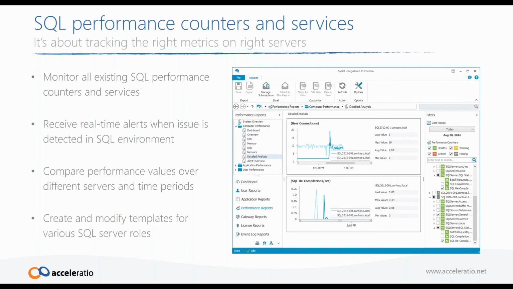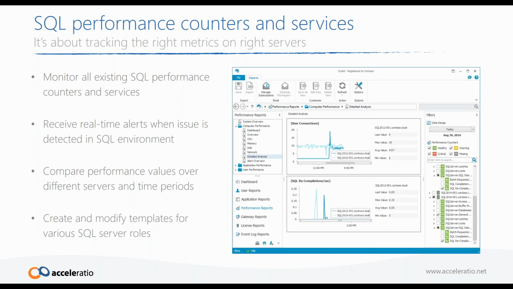Another great thing you can do is compare the performance of two SQL servers. That comes very handy. Let's say you have one server that is acting weird, and you can compare that problematic server for each counter with the baseline server that you know is not showing any issues. That way you can find exactly which counter values are off, and that will point you in the right direction to troubleshooting the issue at hand.